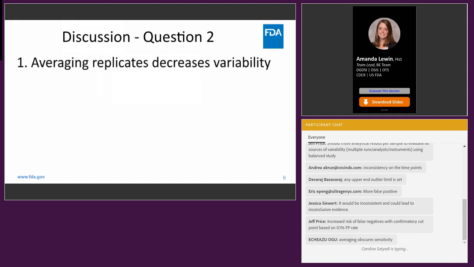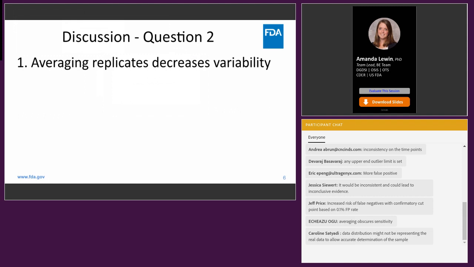So the first thing I would bring up is in relation to averaging the 3 results from the lot. By averaging those 3 replicates, you're decreasing your data set variability, and that's potentially lowering your cut point. And so it's inflating your screened or confirmed positive samples. The problem with this is that it could result in an inaccurate assessment of immunogenicity because you are actually adding a lot more false positives to your data set.